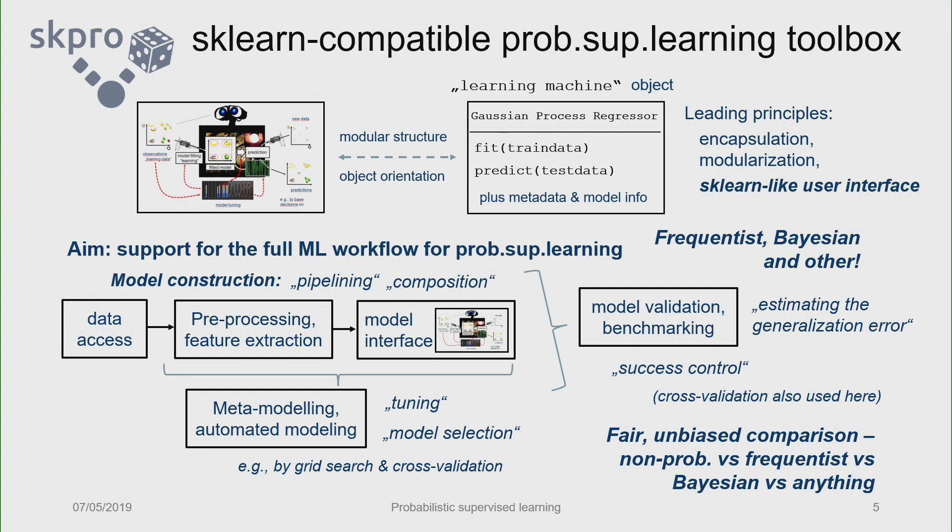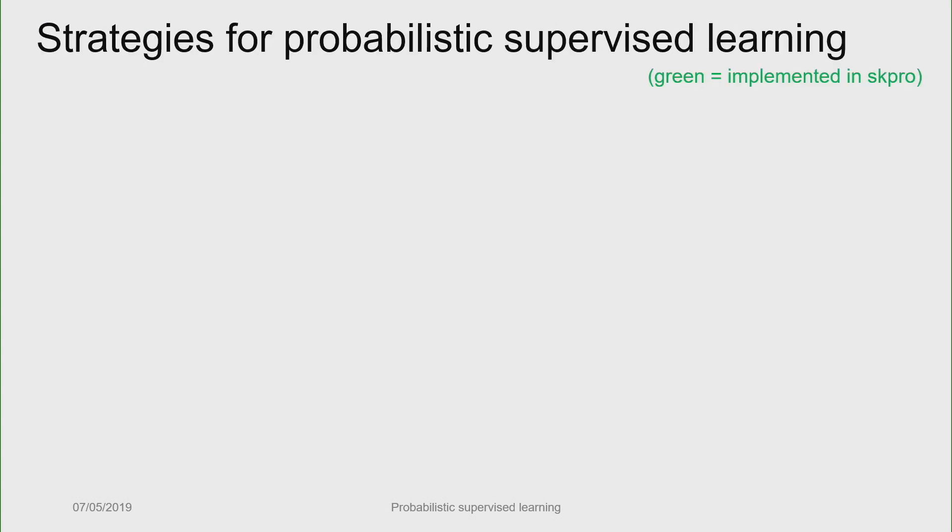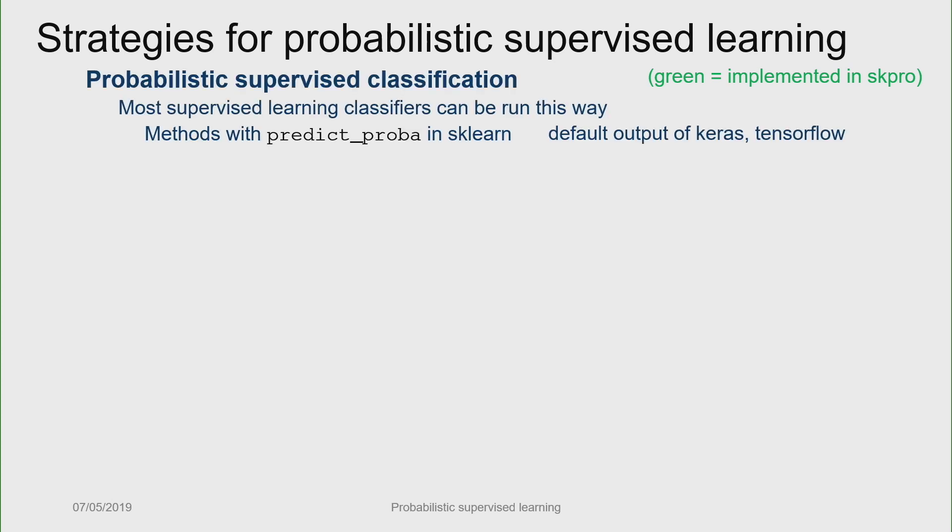As said, some of these features are more mature than others and we're looking for a new main dev or at least contributors. Now, what are concrete strategies that do that? What are concrete types of models? So probabilistic supervised classification, essentially anything that has predict_proba in scikit-learn, or neural networks with a vanilla softmax output. They also give you probabilities if you don't threshold. But let's talk about regression, say predictive intervals.